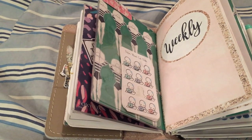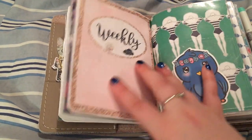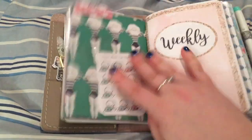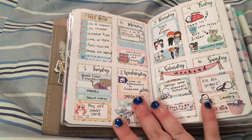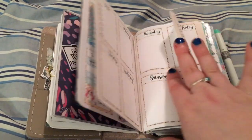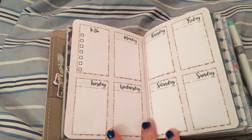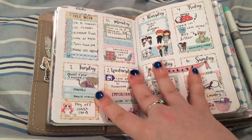This weekly insert is a printable from Annie Plan's Printables — it was a Simply Watercolor Co. and Annie Plan's Printable collab. I chose this one for August because I don't have a very busy August, so it's nice to have a smaller insert. What's nice about these is that they're undated, so if you ever have a month where you don't have a lot going on and don't need the daily insert, this is a good alternative. They come in gray and pink.